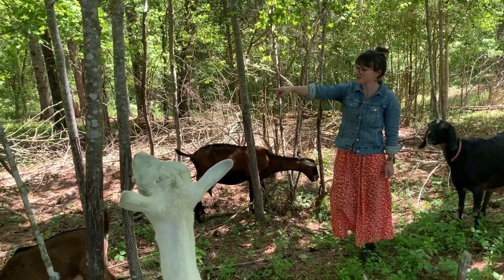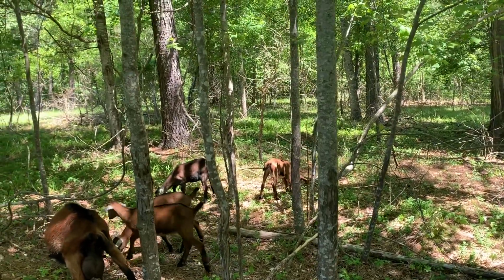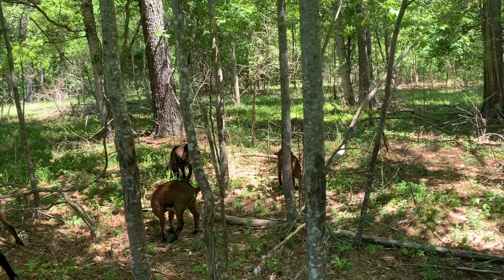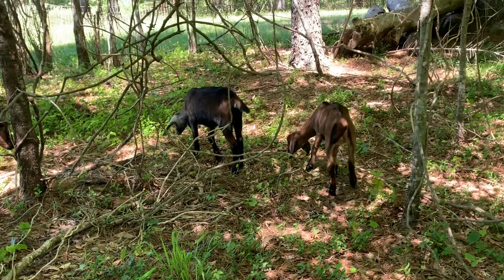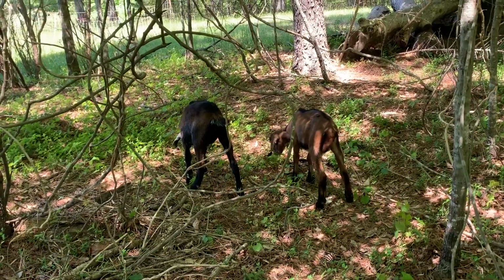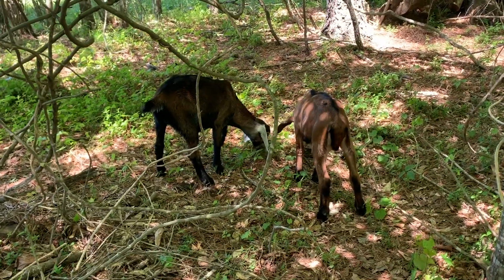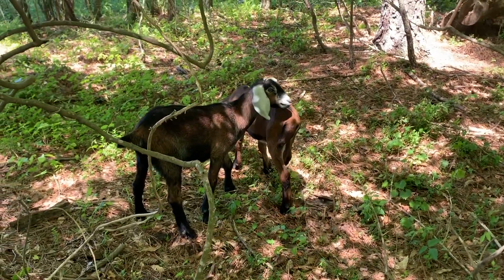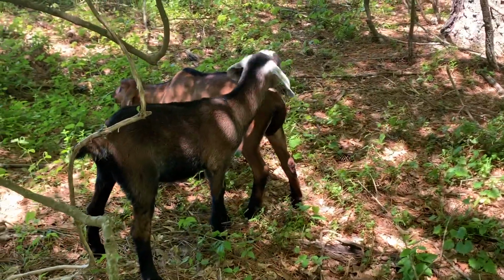And if you can see over there, we've got 2 of her kids that were born this year. Nix's kids are named after breakfast foods. I always get them confused, but I'm pretty sure the darker brown one with the black accents is Biscuit, and the lighter brown one is Pancake. It looks like a biscuit and a pancake, right? Because their mom was a Nubian Oberhasli mix, they have a little bit more Nubian in them than Lola's kids do. So they're a little bit calmer, not quite as skittish. They still are a little bit skittish, but not quite so much.